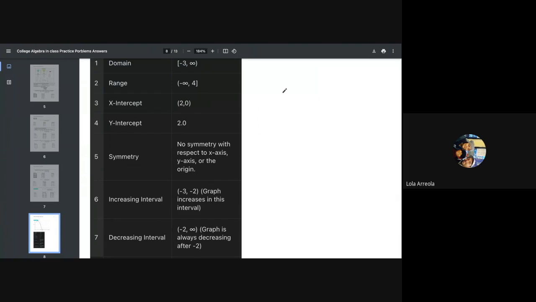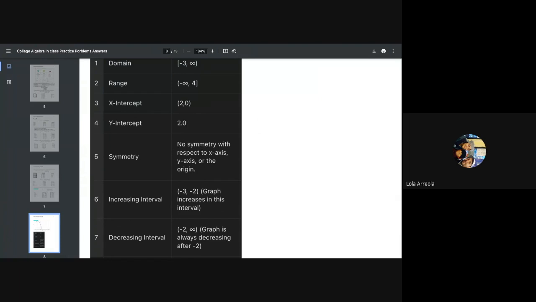Anything on the y-axis, this is my x-intercept. Anything on the x-axis. And then now, if the question asks for intercepts without specifying y or x, you would list both of these coordinate points, (0, 2) and (1, 0). If it asks specifically for the y-intercept, then you put (0, 2) as an ordered pair. Or if it specifically asks for the x-intercept, then you put (1, 0) as an ordered pair.